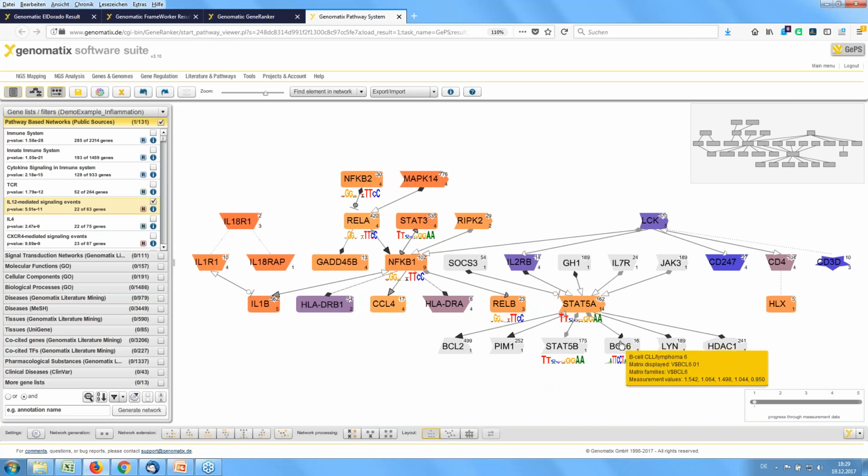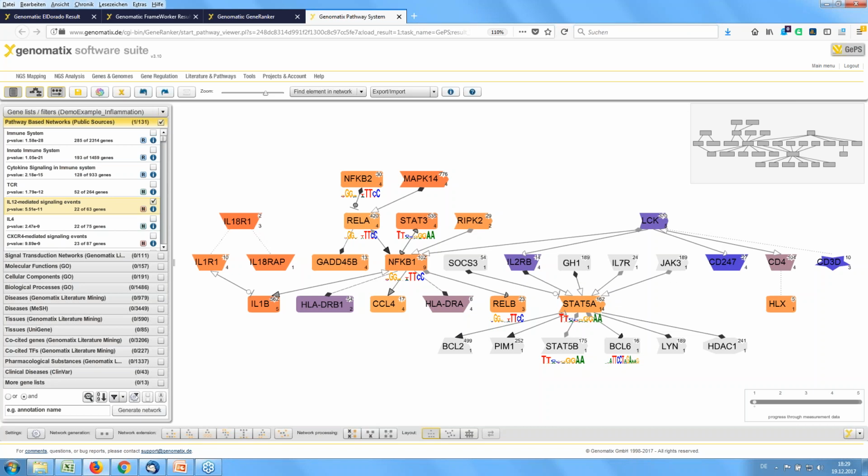Black means we also have a validated binding site based on ChIP sequencing data, but they will also have an in silico match, and this is shown here. So some of the genes are automatically arranged above the STAT5A based on the main direction of the arrows that we have here, and the other ones are placed below the STAT5A.